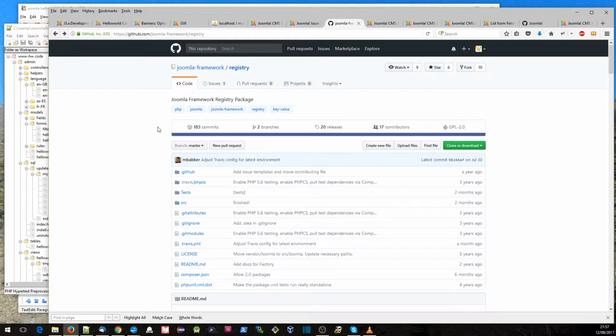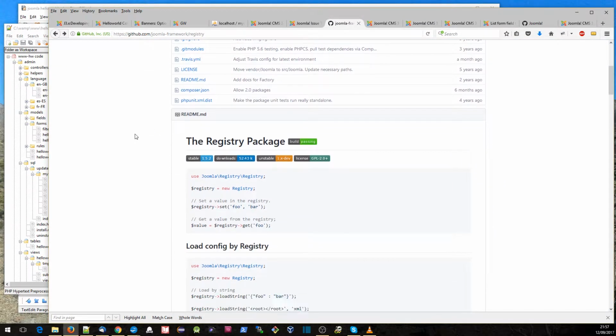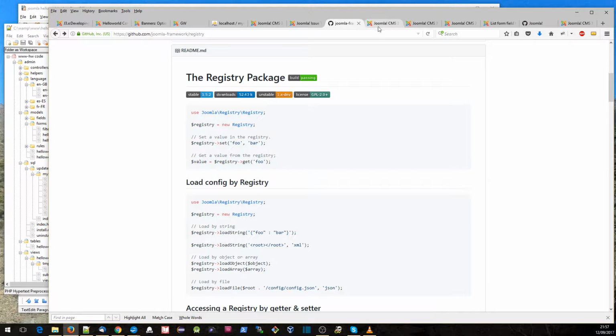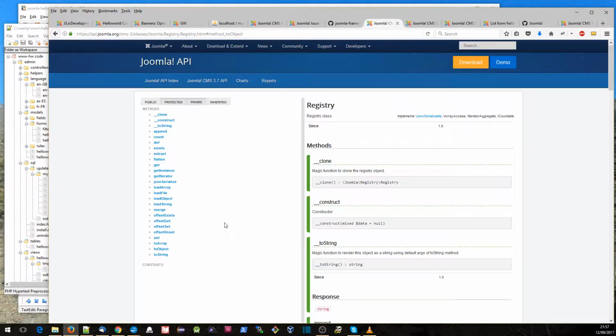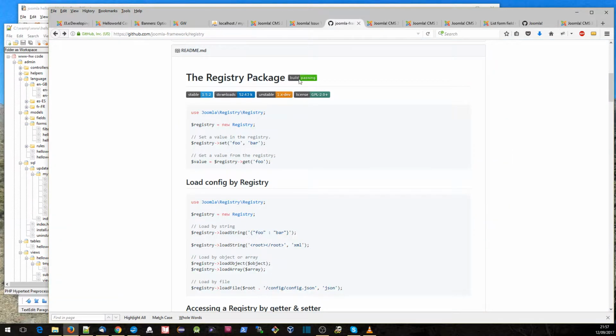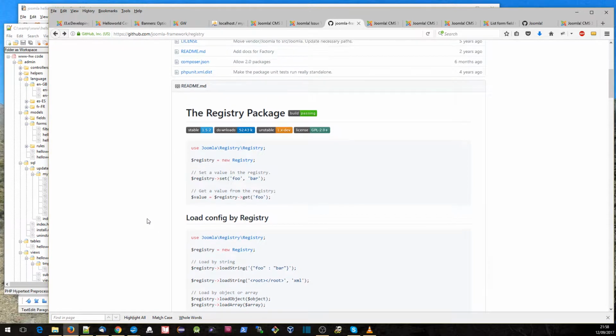And there is a description of it here, and there is an API for it as well. And the sort of things you can do with it are basically put information into it and get information out in various sorts of formats.